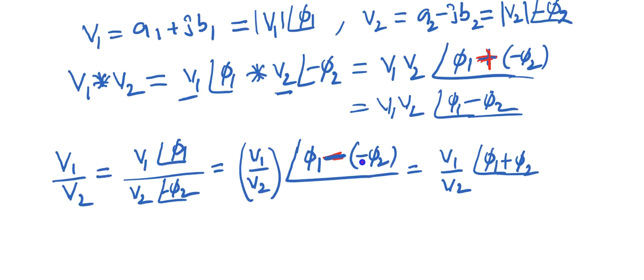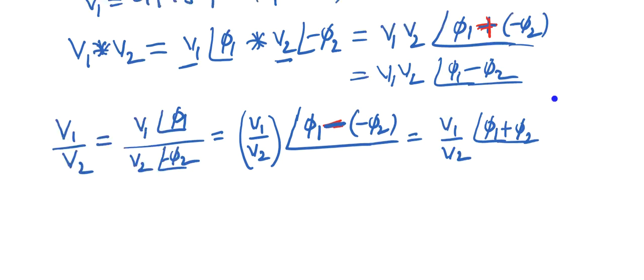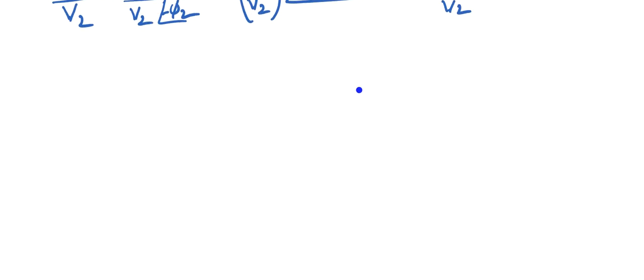You forget about this sign, because sometimes it may be minus or plus, but this is the very important sign you need to understand. For multiplication it is plus, and for division it is minus. We need to write and do the required things. So let me take one numerical and do this operation so that you can come to know how easy it is to do this kind of thing.